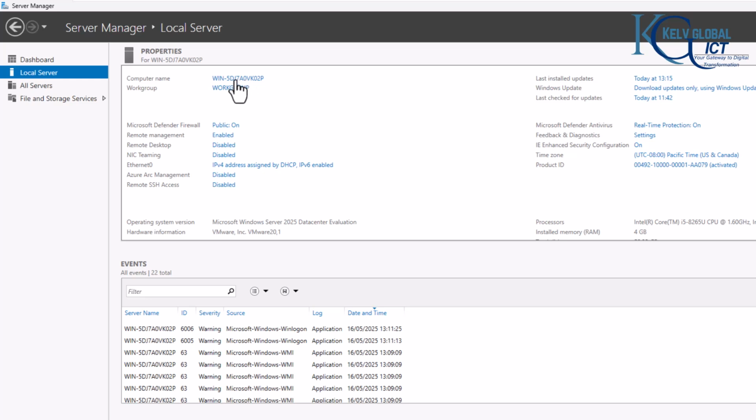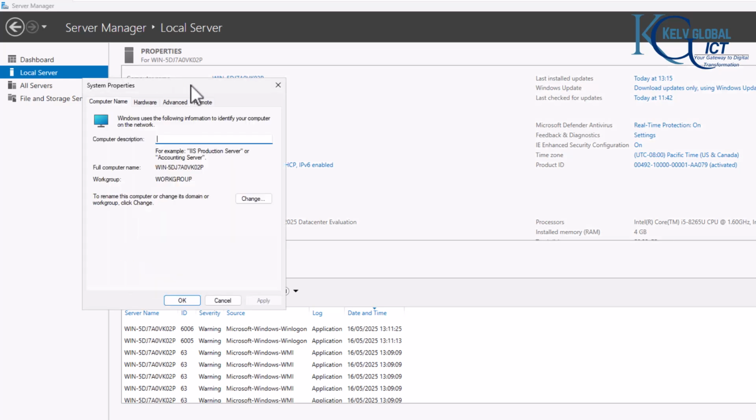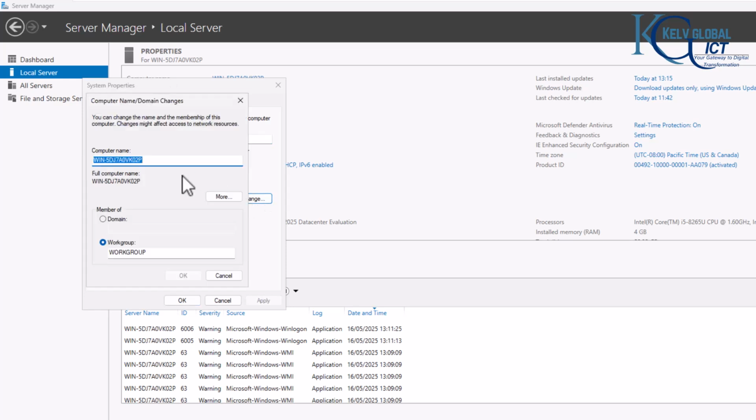So what you want to do is, first of all, before you promote your server to become a domain controller, you want to change the server name. So you need to click on computer name, and it's going to take you to system properties, where you click change. For example, we can decide to name this DC01, because this is going to be my first domain controller. I definitely don't want to make this a domain, but I'm going to promote it to become a domain controller. I'll be showing you that in the next video.